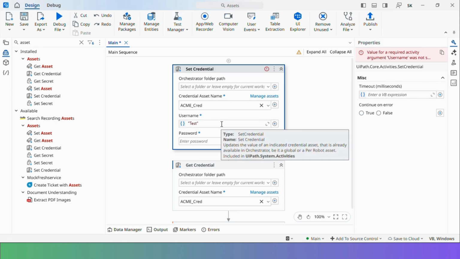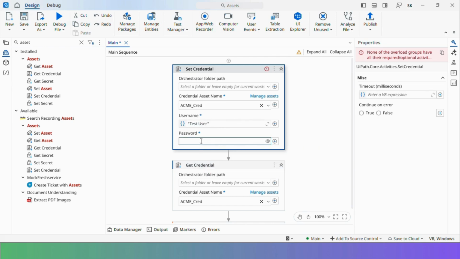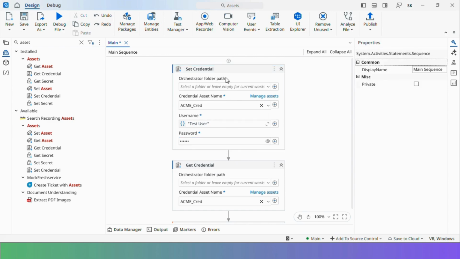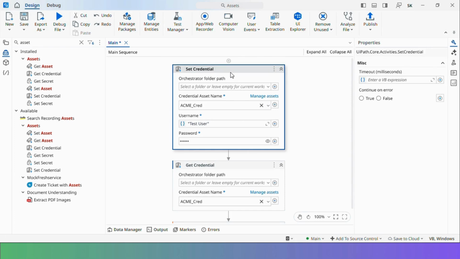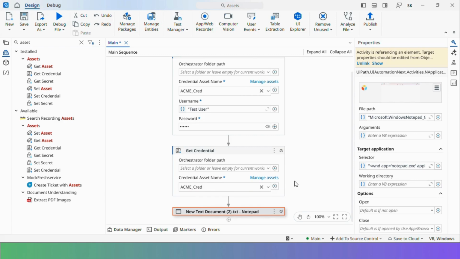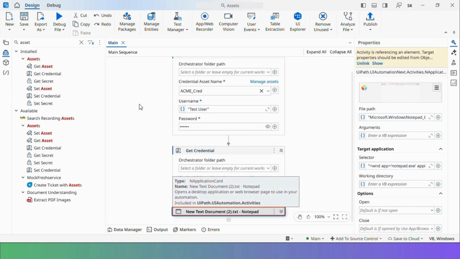So here I am mentioning the username as test user, and password I am mentioning as 987654. So now this set credential activity is going to update the acme underscore create, and then it is going to get the same credential details, and then it will add the details in the notepad, right? Let's save and run the process and verify the output.